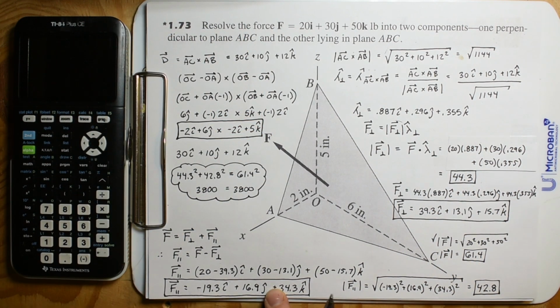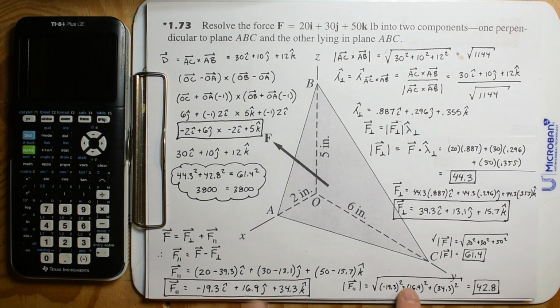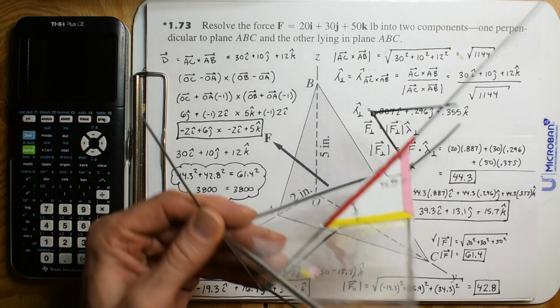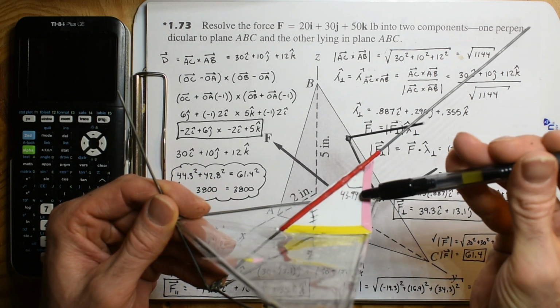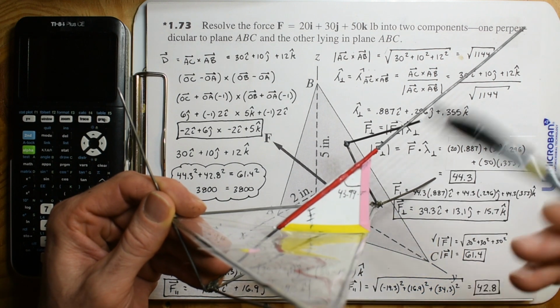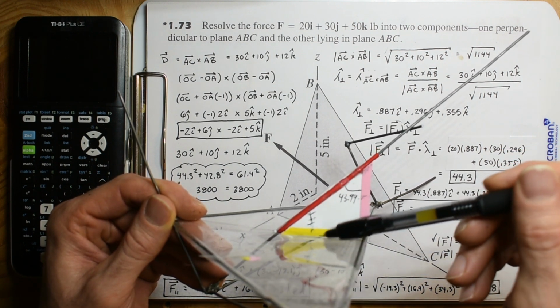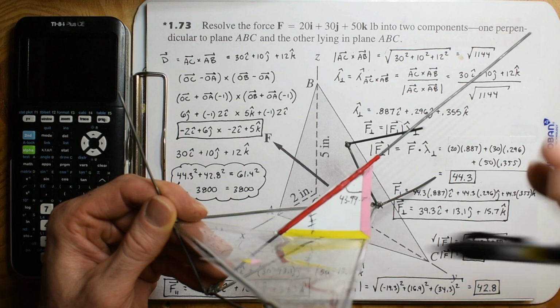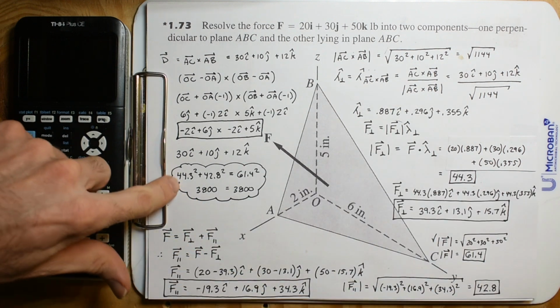We can find the magnitude of this parallel component by taking its ijk components, squaring them, adding them, and taking the square root. That gives us the magnitude. So we got the magnitude there. And then back to this: if we know the magnitude of this, the magnitude of this, and the magnitude of this, well, the Pythagorean theorem says that this squared plus this squared has to equal that squared. So we do a little check on reality. That's what we have right here.